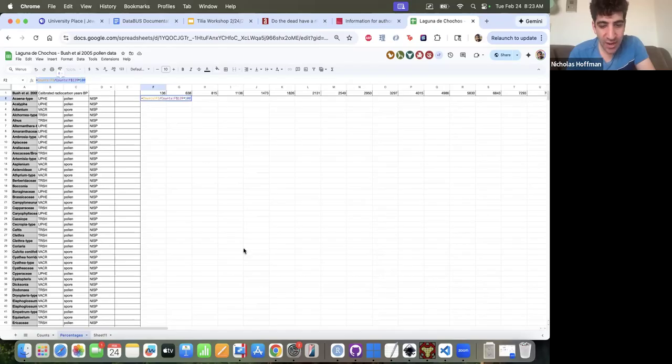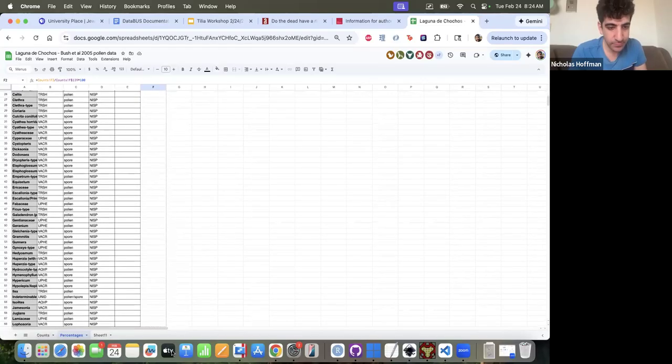which I can put in the chat too. This will be the formula for actually calculating our percentages. You go equals, and then go to the first page, the count here for Acana type at age 136, divided by the pollen sum we calculated earlier. Notice we put a dollar sign here so that when we move this down, the pollen sum value doesn't go down, multiplied by 100. And then we just auto-populate that.